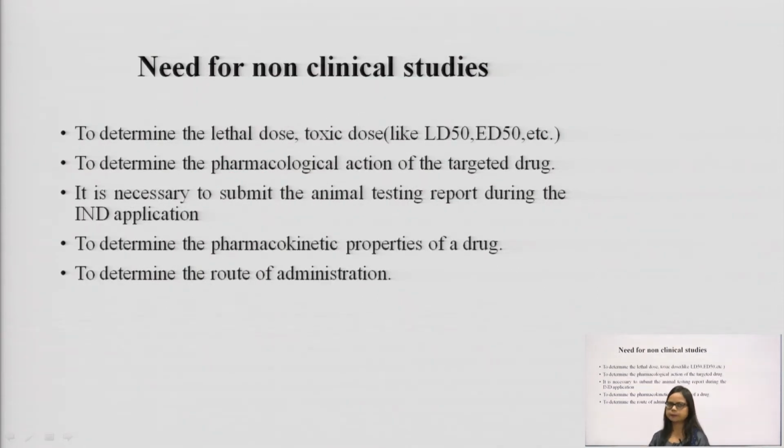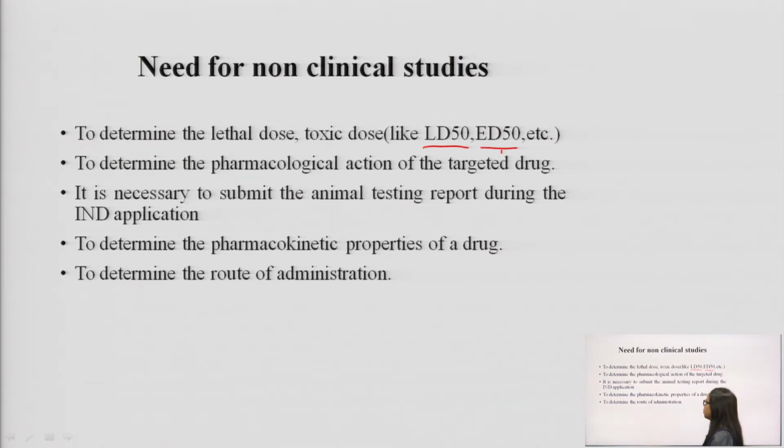Next is the need for non-clinical studies. What is the need? First, to determine the lethal dose and toxic dose. Lethal dose is LD50, and ED50 is the effective dose. LD50 means the dose lethal to 50% of the population, and ED50 means the dose effective in 50% of the population.